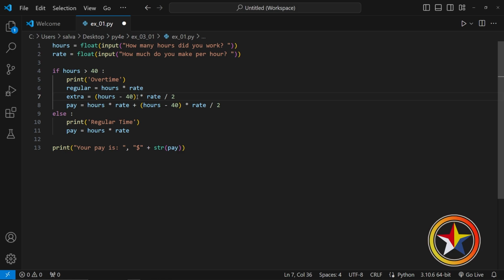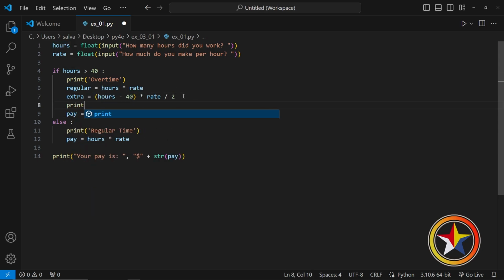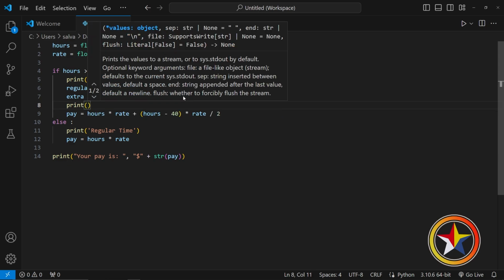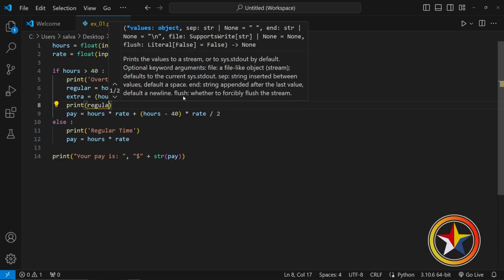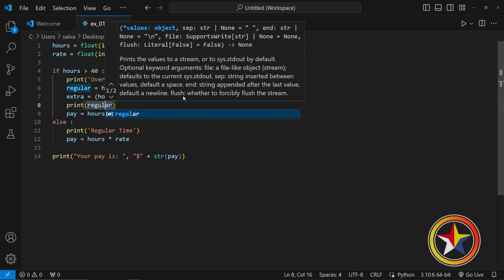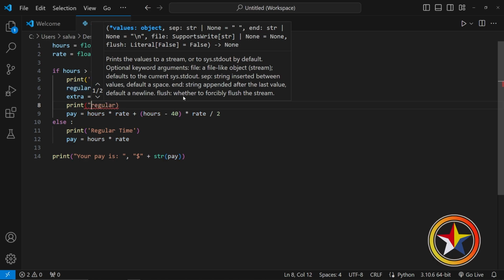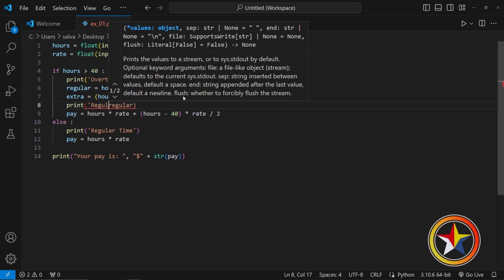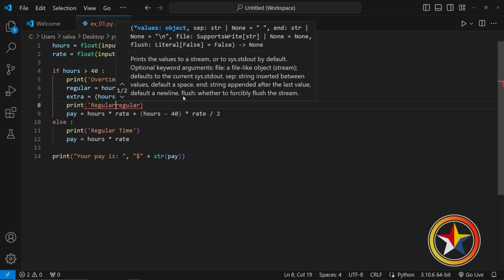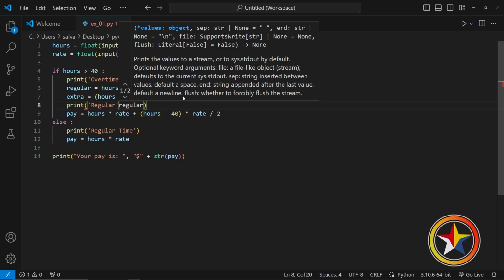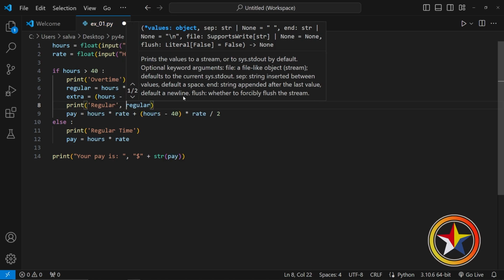Copy it, drop it. All right. Let's see. I like that. Do we need to change the pay here? Oh yeah, remember this. We're going to say print regular. Also, before that, we'll go like this. Regular, man, that's a stupid looking word once you look at it a while. Anyway, whatever. Regular like this.